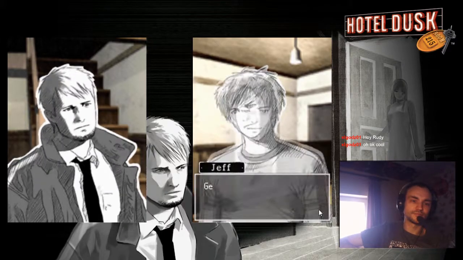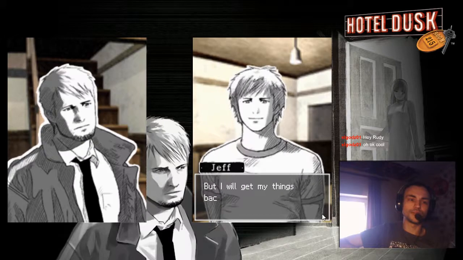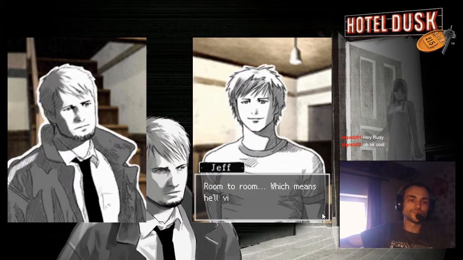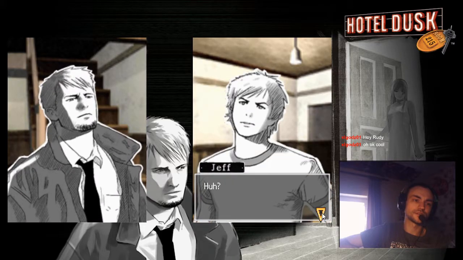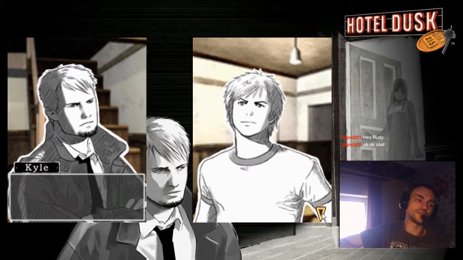Why not? Get serious. You could be the thief for all I know, but I will get my things back. That idiot manager is searching right now. Room to room, which means he'll visit you too. Does that frighten you at all? It's fun for you, kid. You like playing cops and robbers. Look at you standing there with that idiot grin on your face. What a sap.